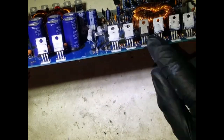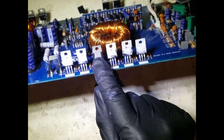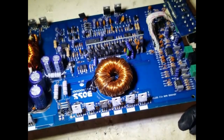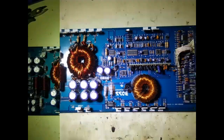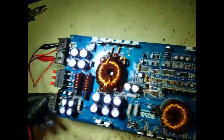So that's the one that doesn't have all of this heat sink paste on it. So that's the one we replaced. And yep, so let's plug this up and see if we can get that light to come on. All right, so we're good to go. We've got our connections made. All right, power pack's plugged in.